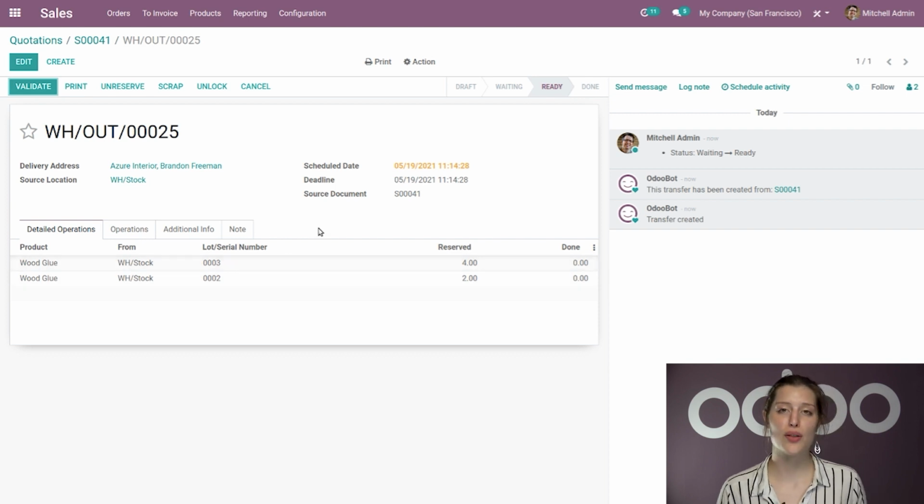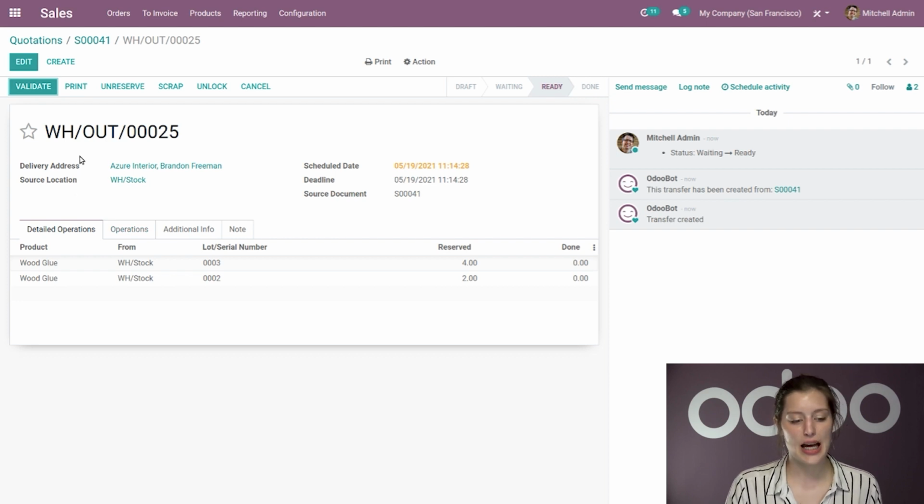Now, if you remember, lot 3 is actually the lot with the products that will expire the soonest, and there were only 4 items in that lot, so it reserved all 4 of those items, and it reserved them first, so before the other 2 lots that we received. And then it went to lot 2, which had the next soonest expiration date, and then it took the next 2 products from that lot. So it looks good. It is considering the earliest expiry date, so that's great.